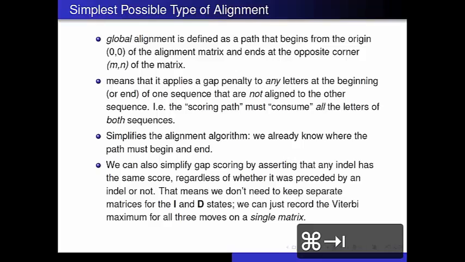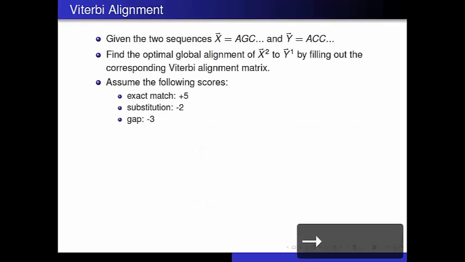All right. So there's the same thing in words on a slide. Basically it means we have to go across the complete matrix all the way from the origin to the end corner m comma n, which allows for the possibility that the two sequences have different lengths, m and n.